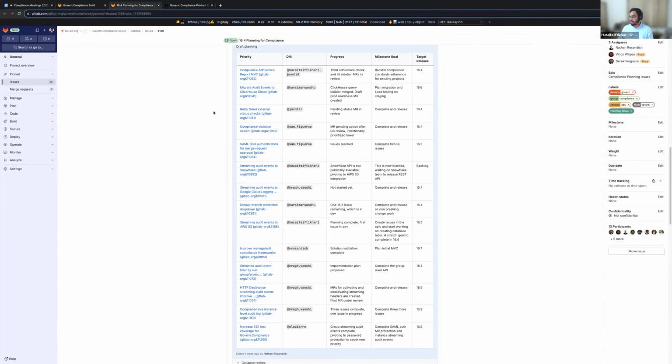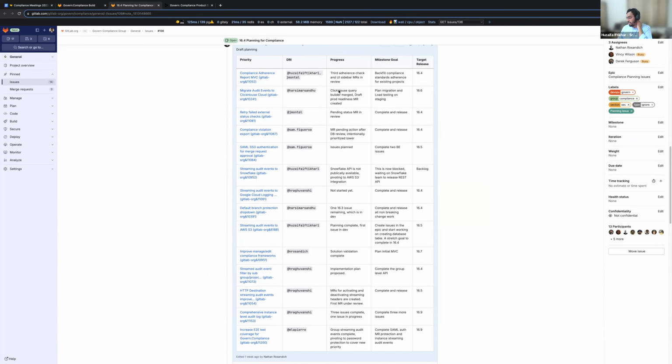Next, I'll move ahead to the 16.4 planning. The first one is assigned to me, the compliance adherence report. So the goal was to backfill the compliance standards adherence for existing projects. I have an MR open for this, which is reviewed by the database reviewer. I have plenty of things to address there.